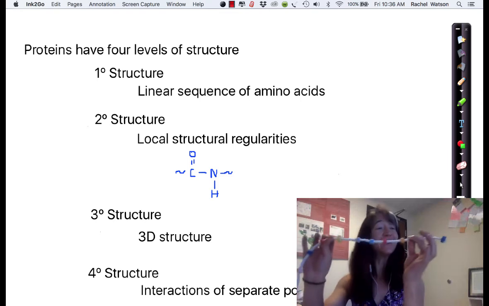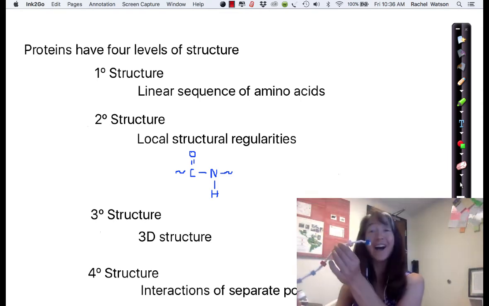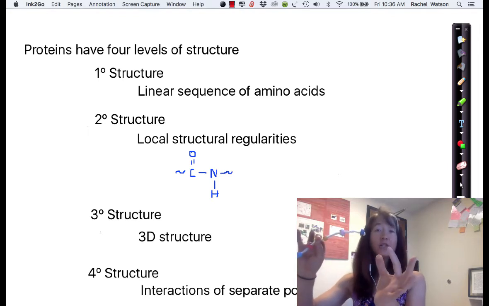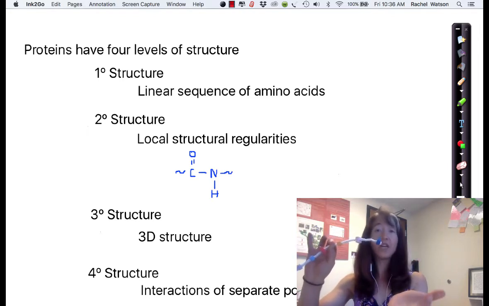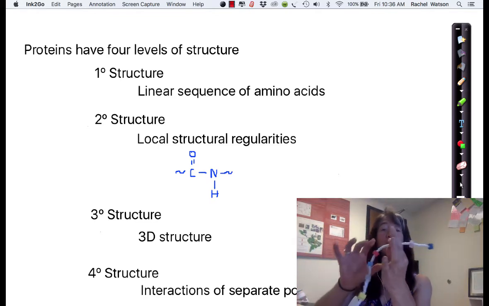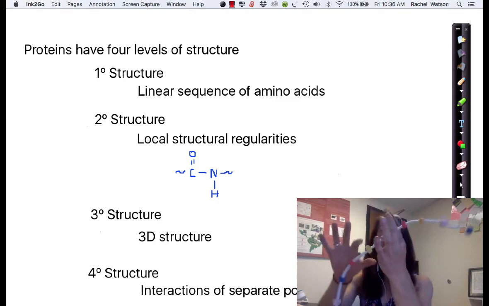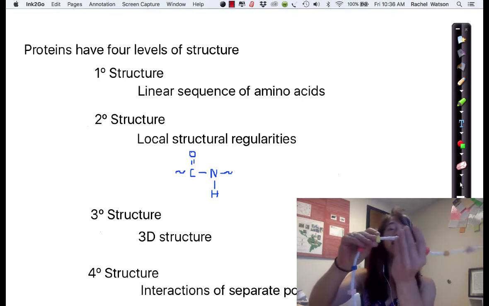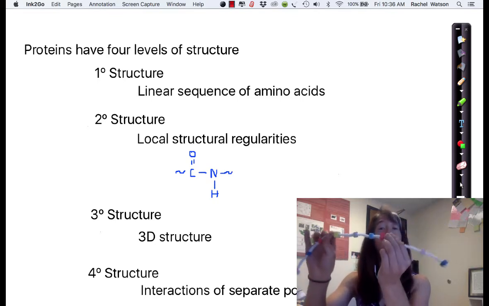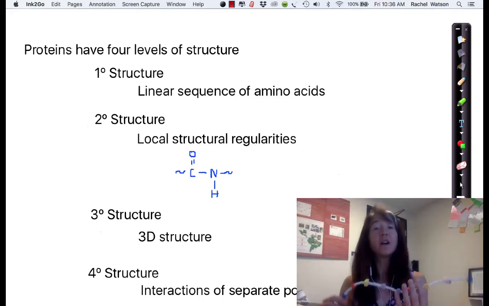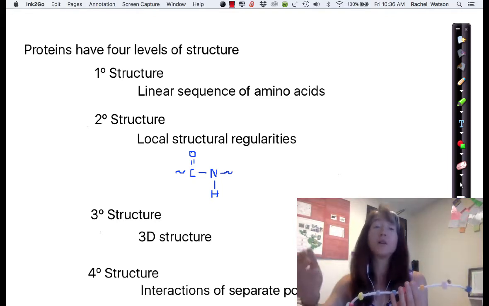I've used pipe cleaners and styrofoam toys, a cheesy model, to show that we can have, say, a linear sequence of amino acids. We always start reading at the amino terminus. Maybe we have something like proline, threonine, isoleucine, valine, phenylalanine, cysteine, methionine, and this is the linear sequence of amino acids in the polypeptide chain, from amino to carboxyl. This is the primary structure.